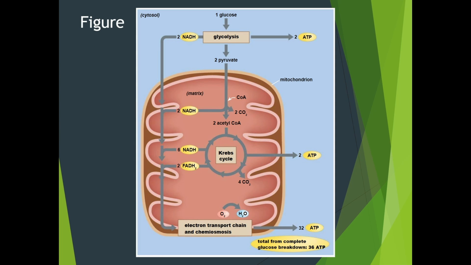So let's look at that in kind of a general overview. Our steps that we've talked about are glycolysis, the Krebs cycle, also known as the citric acid cycle, and the electron transport chain and chemiosmosis, collectively known as oxidative phosphorylation. We can see from glycolysis we got 2 ATP. From the Krebs cycle we also got 2 ATP, but we get the most from oxidative phosphorylation, which includes the ETC and chemiosmosis. We can get anywhere from 32 to 34 ATP from the electron transport chain and chemiosmosis. The general total given in most books is 36 to 38. Here with this example, we have 36 ATP total produced from aerobic cellular respiration.